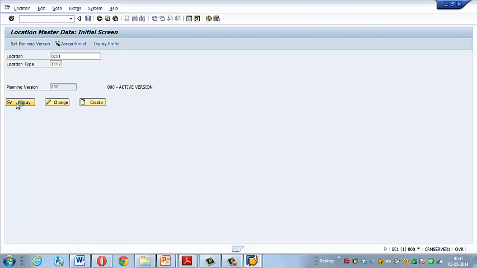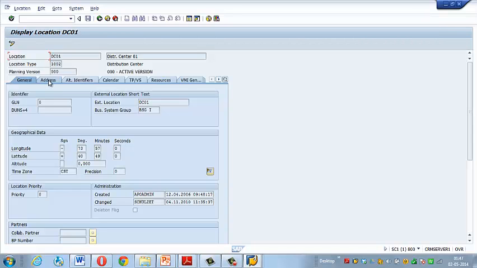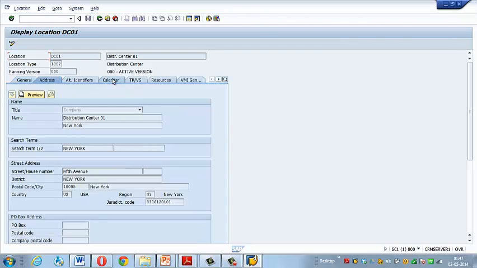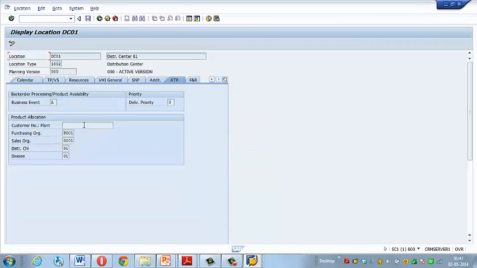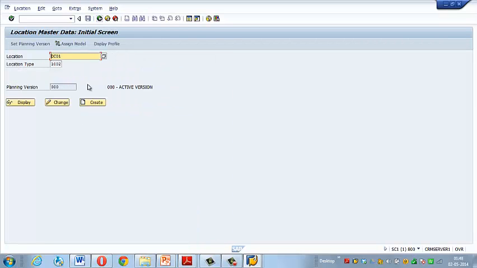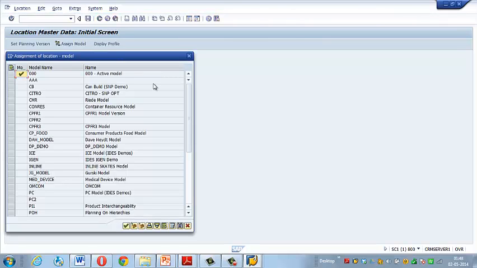It has details like geographical data, address, and dependent resources, product allocation, purchase organization, sales organization. If you create location directly in APO, so you should assign to active model. Already it is assigned to active model.